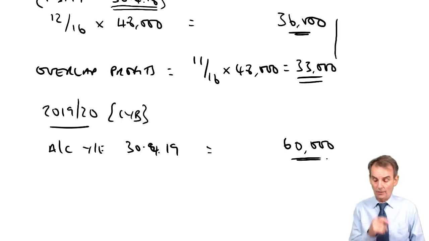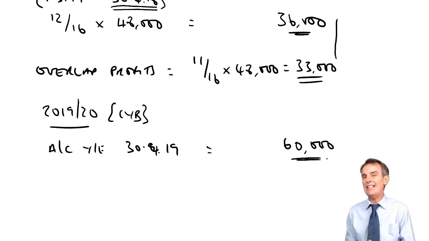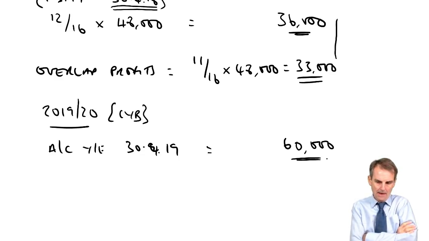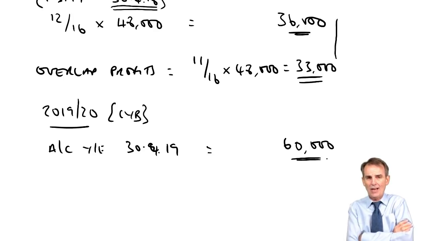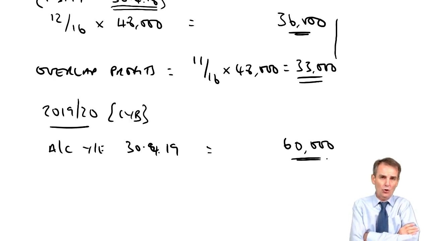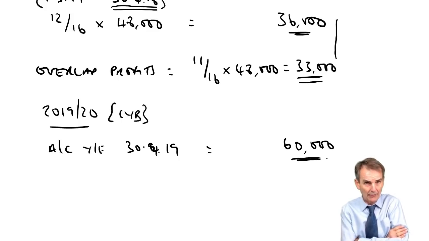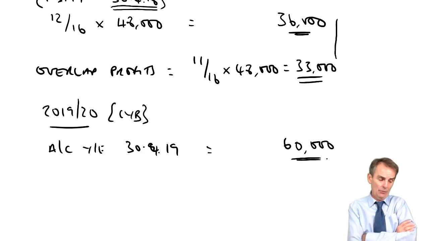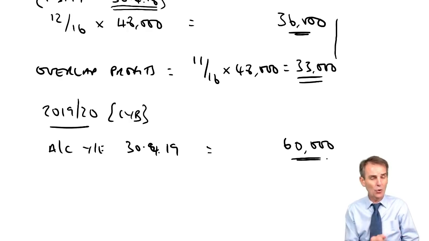Check that out. Once you've done that, what I also then want you to do is to answer the more interesting question, the planning question. And that is if prior to or just after the business had started to trade, the client, the taxpayer, had asked you which accounting date to choose, given that you had a choice between the 31st of March or the 30th of April. Remember, we worked out the assessments for both of those dates. What recommendation would you make and why? So I want you between now and our next session together on this chapter to come up with an answer to that problem. Which date would you recommend? Would you choose 31st of March or would you choose the 30th of April? And of course, why? What's the reasoning behind your choice of accounting date?